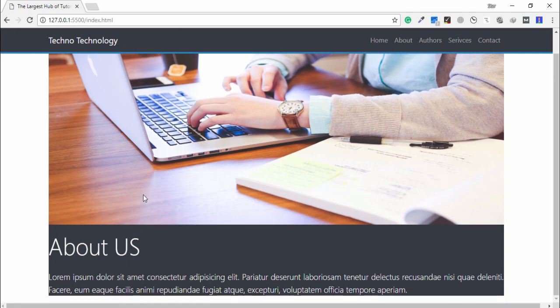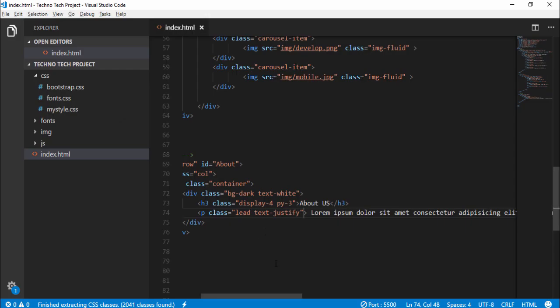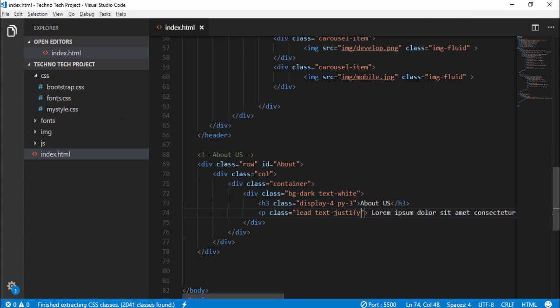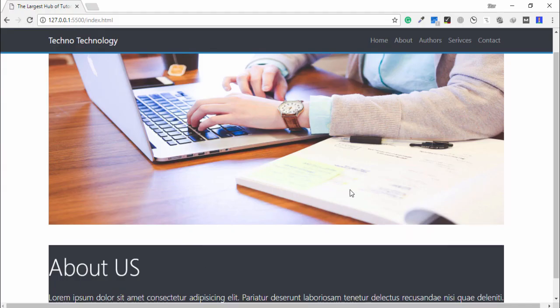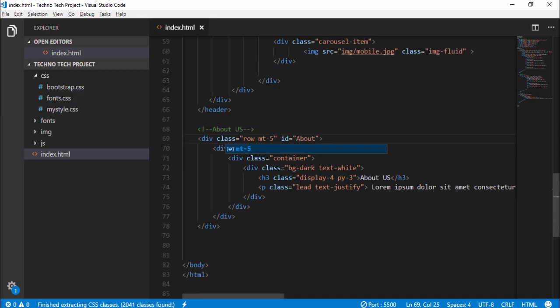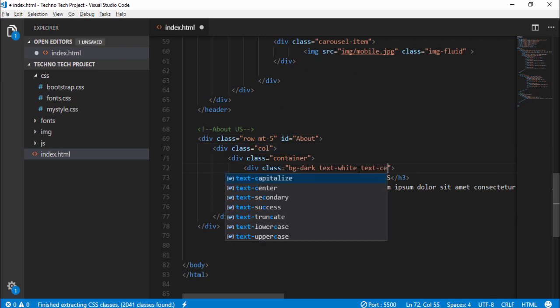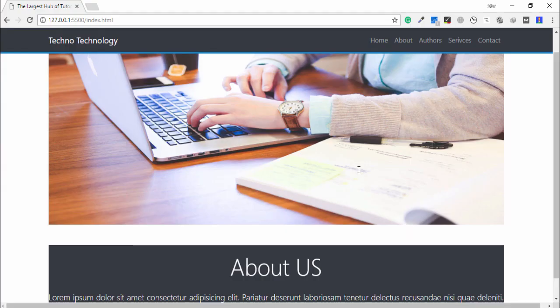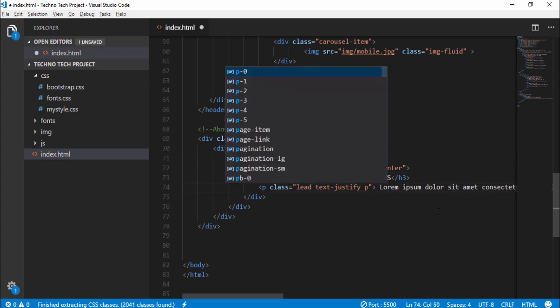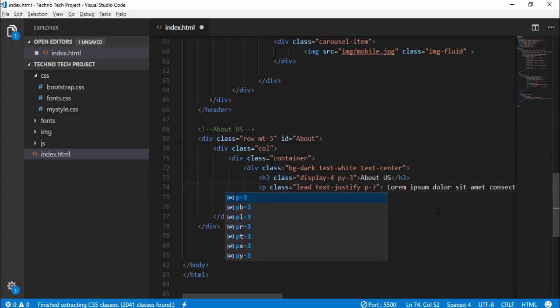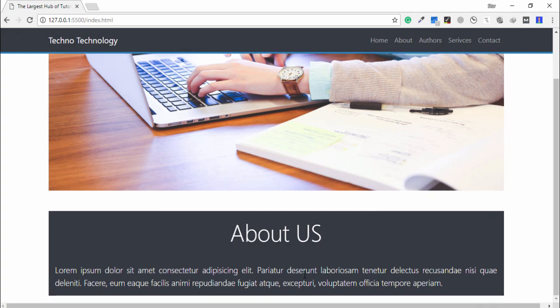Right, but I need to assign the margin top 5 pixel, right, and I'm gonna display the text on the center, so I need to write the text center, right, and this is a paragraph tag. I use padding top bottom left right 3 pixels, right.